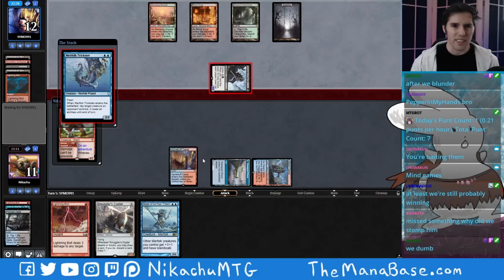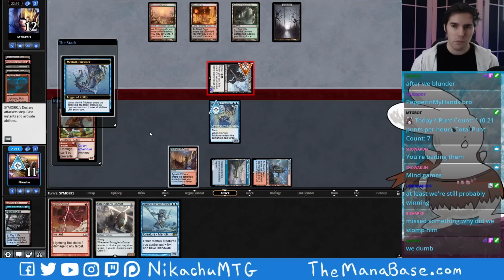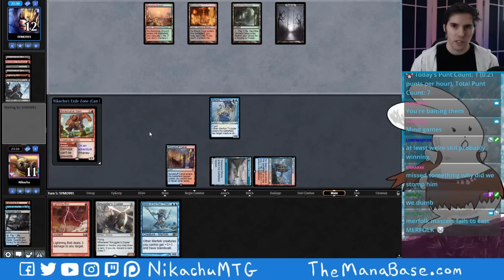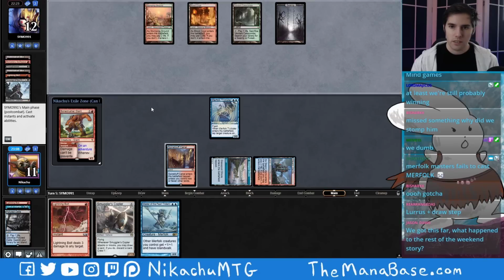What do they have in their hand? They had 0 cards last turn. I don't get it. They emptied their hand. Now somehow they have 2 cards in hand. They have a Luris. They have a land on the battlefield. How did they get a card? I swear they were empty-handed just a second ago. They're not going to play their Luris.